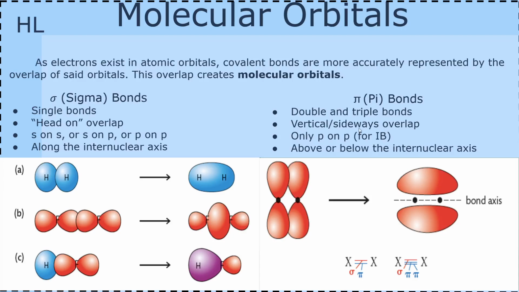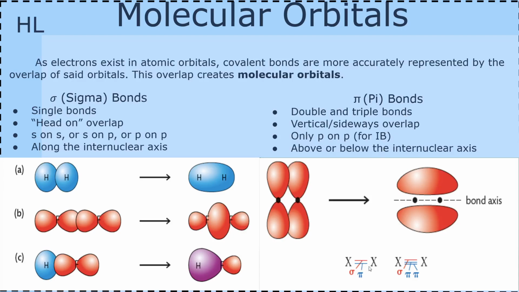Now, it's important to know that pi bonds, because they're above and below the internuclear axis, are going to be weaker than sigma bonds. Now, you might be a little confused about this because double and triple bonds are stronger than single bonds. But what you have to understand is that these sigma bonds are specifically the first single bond that occurs in a molecule, right? When you refer to double bonds, like in the last slide where double bonds were stronger than single bonds, it refers to both the sigma bond and the pi bond together, right?